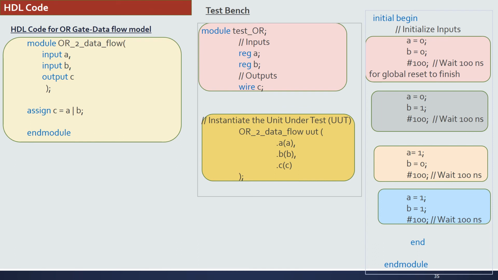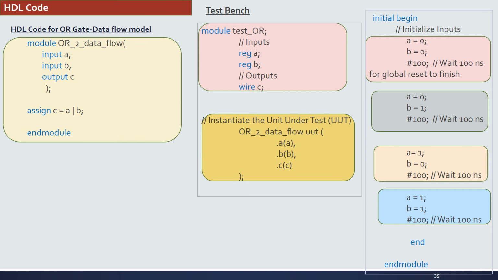So this is how you write the program. The last 4 cases are the test cases. You can test with one, but usually you have a large set of inputs, then you need to find out the best test vectors. Here, since this particular OR gate requires only 4 test vectors, we use all the 4 cases. The program will end with end and endmodule. End corresponds to initial begin and endmodule corresponds to the module test OR. So this is how you write the test bench. In writing the test bench, first you show the entity or the module of the test bench, then instantiate the unit under test, then give the inputs in a sequential order.